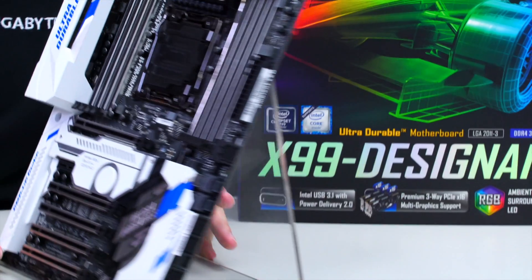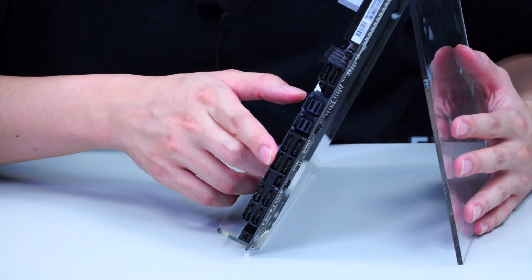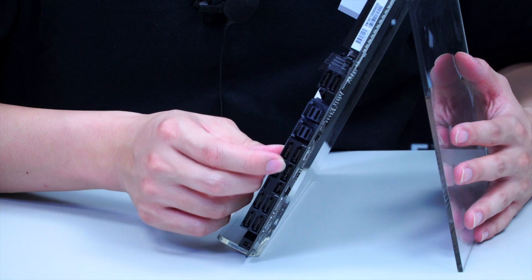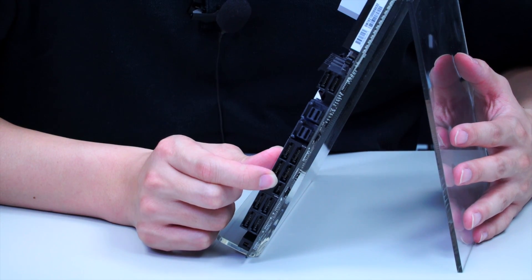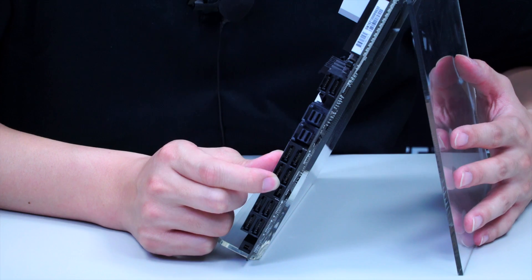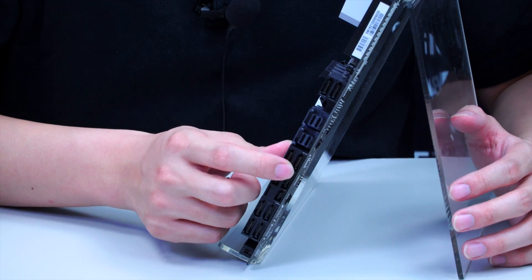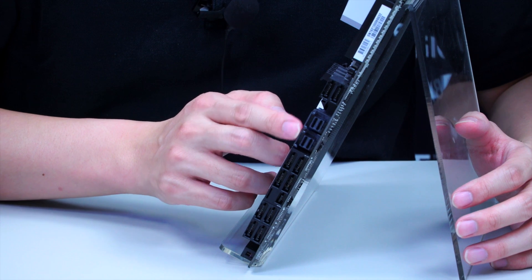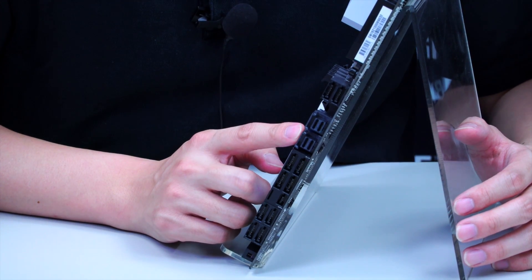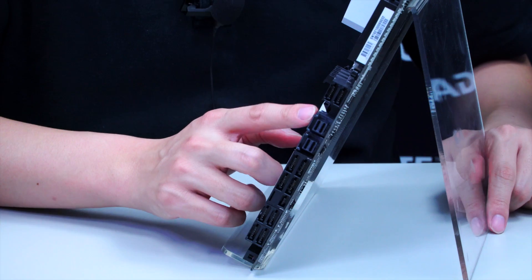Now let's turn it to the side so you guys can get a better look at the SATA ports. Right here you can see there are 10 SATA ports in total and also a SATA Express at the bottom. But keep in mind if you're using the SATA Express port you're going to use the 2 SATA ports on the bottom, meaning you'll still have 8 SATA ports for your optical disk drive, solid state drive or mechanical hard drives. Also, these two connectors are the U.2s we were mentioning earlier. Keep in mind one of these will not be operable if you are not using a 40-lane CPU — you require a 40-lane for both of these to work.